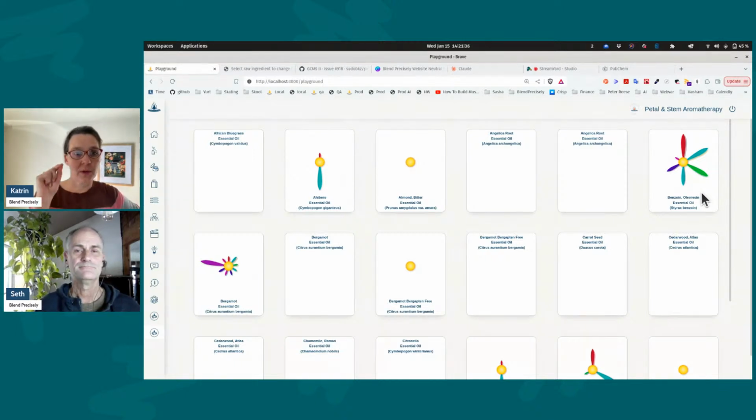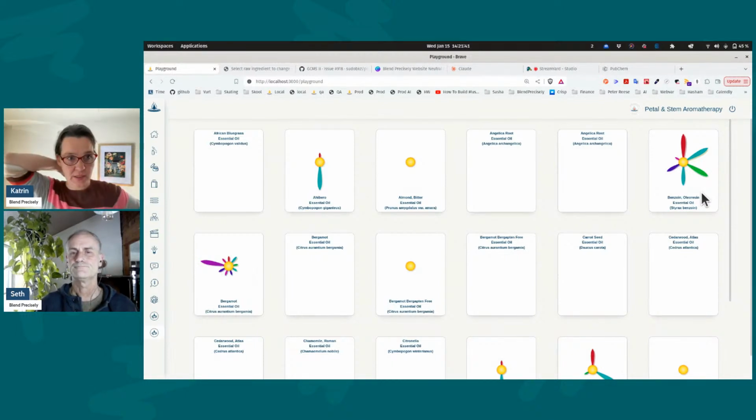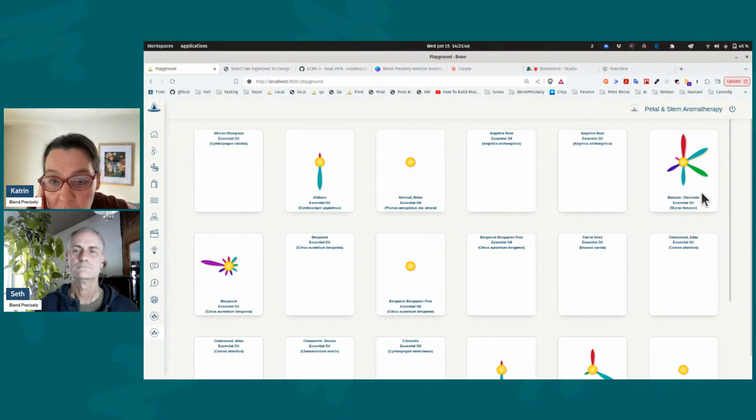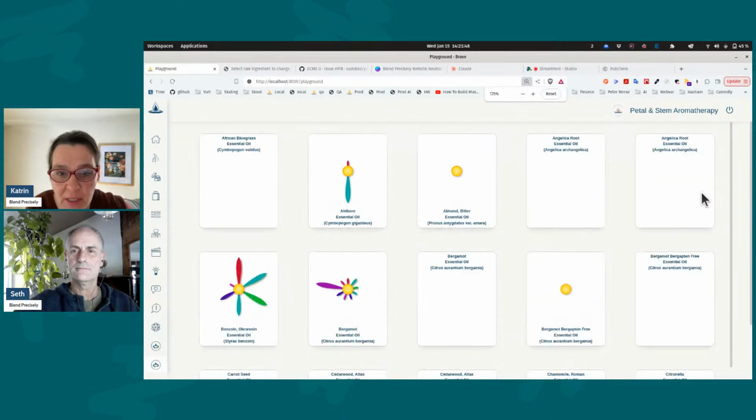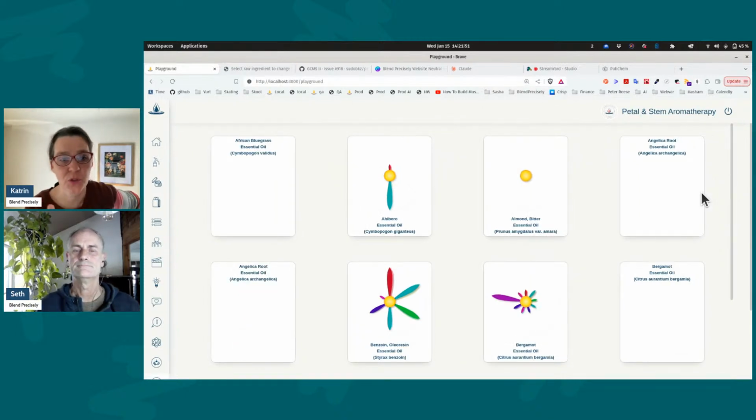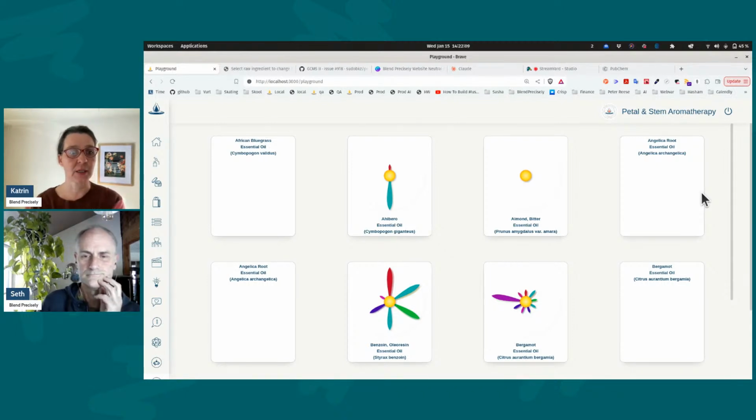The next step would be that I can check mark these essential oils, for example benzoin, bergamot, and carrot seed, take those three oils and compare them. It opens up a new window where I can compare them. I can also go into an individual essential oil and see everything around it, like botanical families, and I will also see more pie charts.